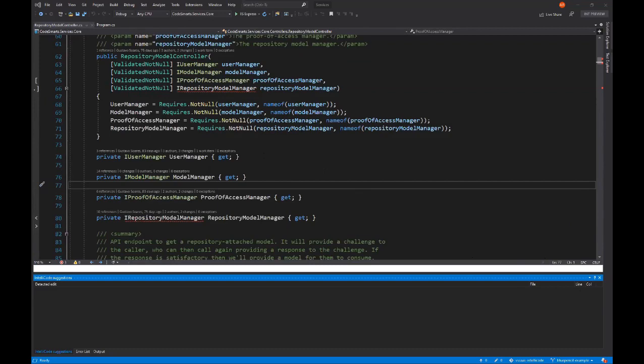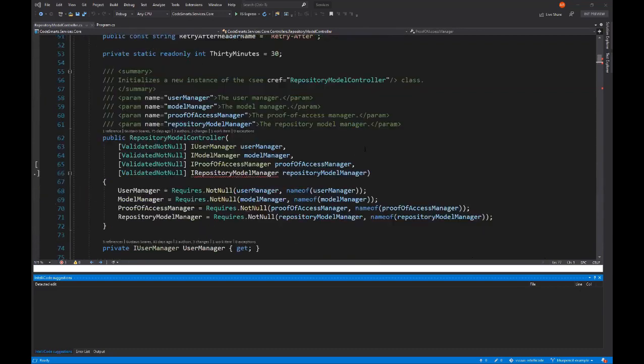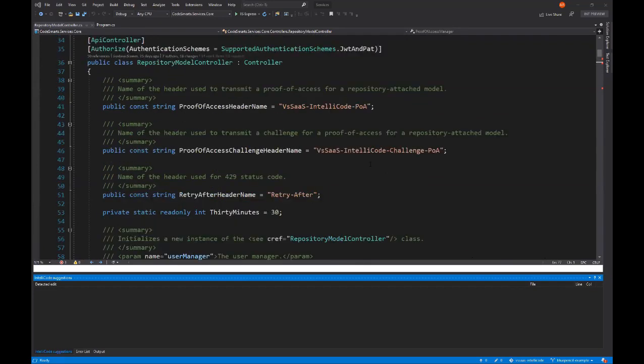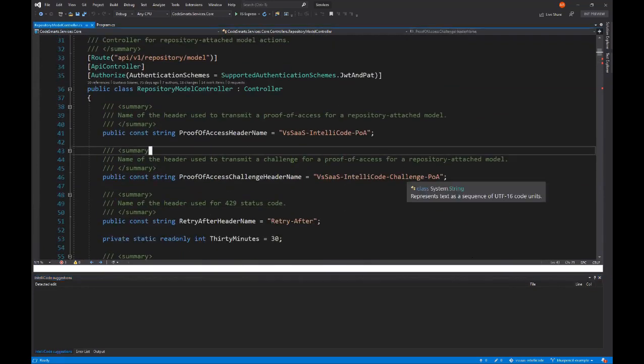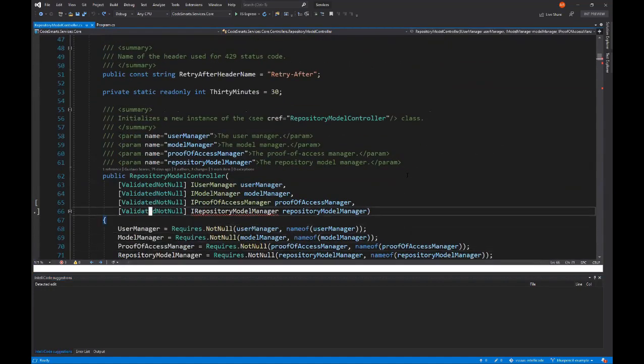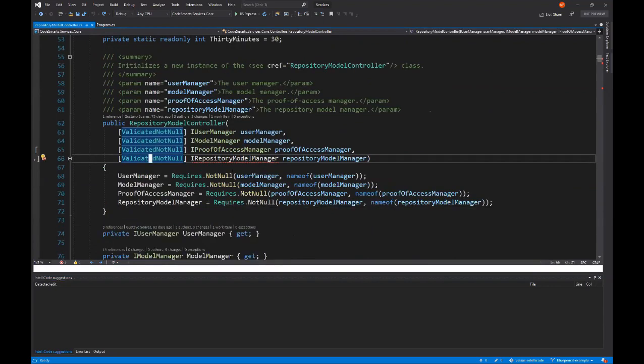Okay, excellent. So what we've built is a tool for automating repetitive edits in code. So let's take a look at this example. In this piece of code, I have removed this type called IRepositoryModelManager.